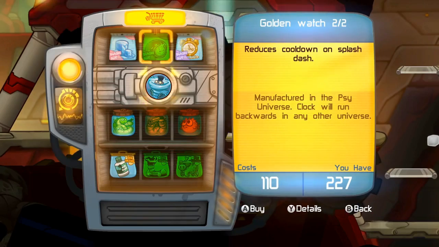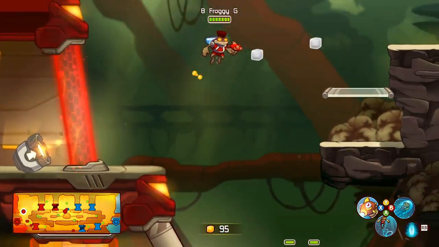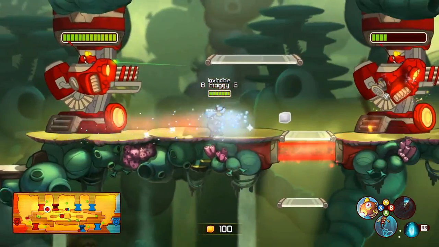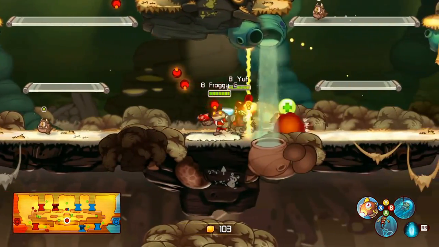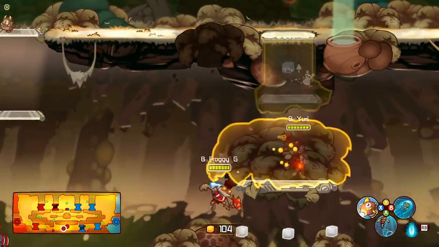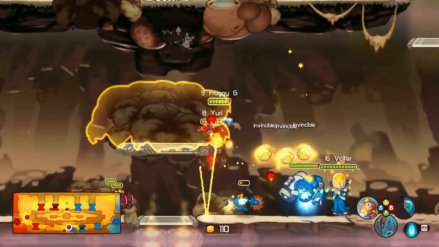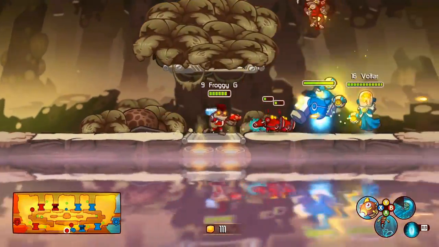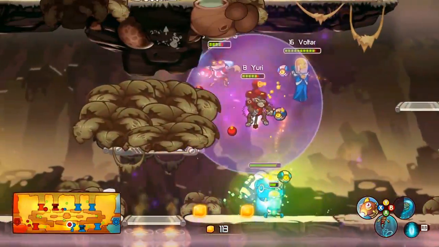Froggy G going back to the shop to pick up a stun upgrade for his dash, so he stuns a little bit longer. That's a very helpful upgrade. Stunning your opponents a little bit longer can help your fellow team members also just jump right in. Yeah, that's a very good choice. They have enough damage potential on their side, so adding a little bit of stun only amplifies it.